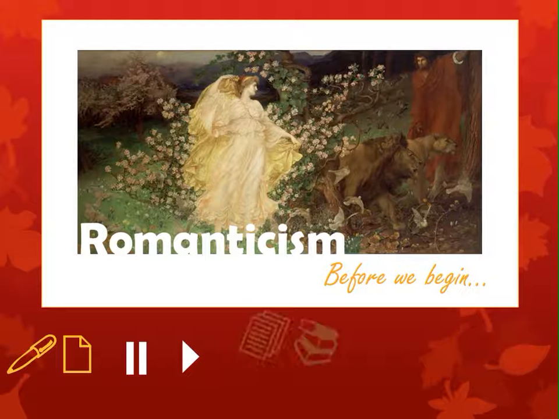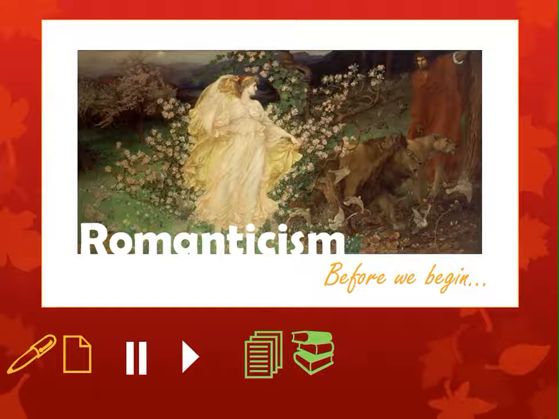And I would also encourage you to have your class notes readily accessible just in case you want to cross-reference or add relevant details to your study notes. One of the things that you should do also is to keep in mind the text that we're studying and try to find some links across the text and think about how the context of Romanticism and classical thinking may contribute to a better understanding of those texts.